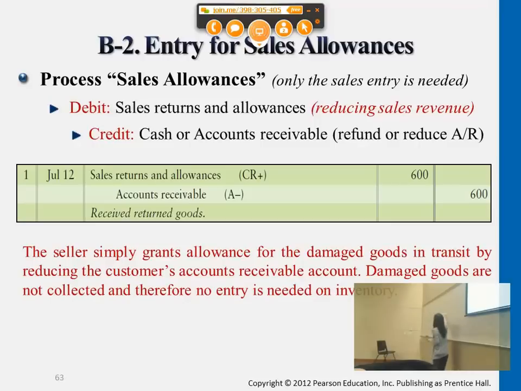This account here will represent a deduction of sales revenue, and later on we will see it right underneath the sales revenue account on the income statement. Sales returns and allowances has a normal balance on the debit side, just because it wants to reduce sales revenue, which has the balance on the credit side. And so this has the opposite normal balance compared to the sales revenue account.